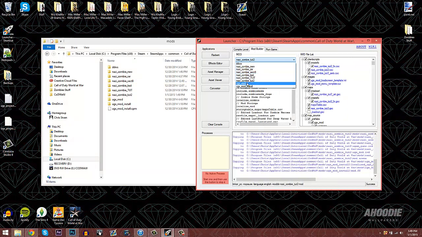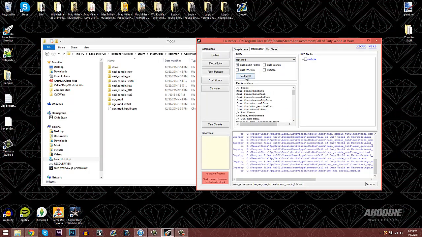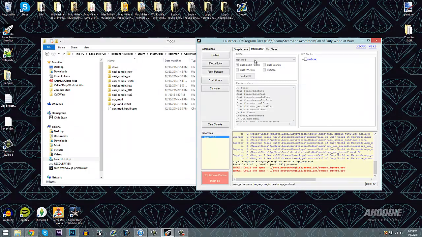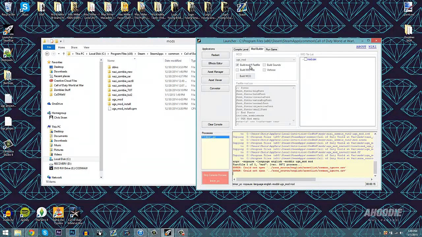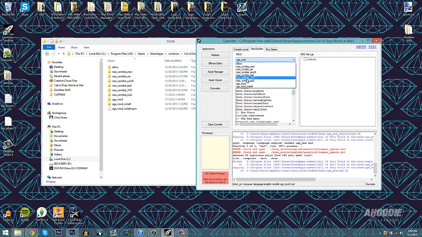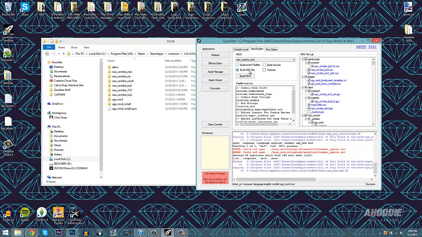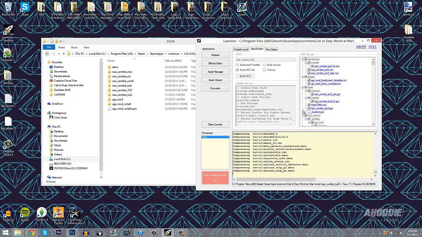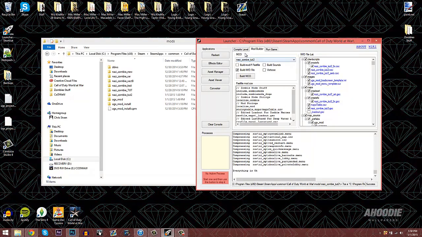And then you're gonna go into UGX mod right here and build mod FF fast file. You gotta build your mod, and make sure this is the only one checked. Go back to your map and uncheck build mod and build IWD. So annoying. Alright, now you don't ever have to do that again.